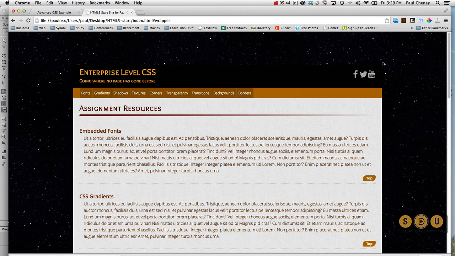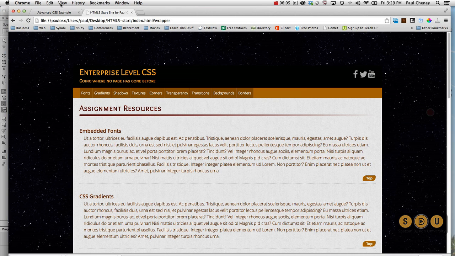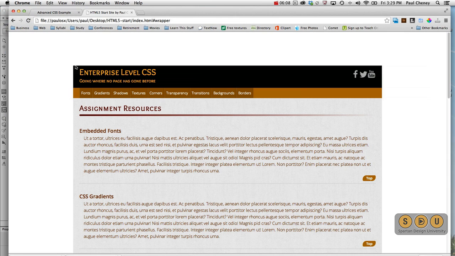All right. Next thing we're going to do is round these corners off. Now, it's kind of hard to see because that has a nice starry pattern. So let me temporarily go to the body, and I'm just going to misspell this so it doesn't work. And now I can very clearly see my corners.